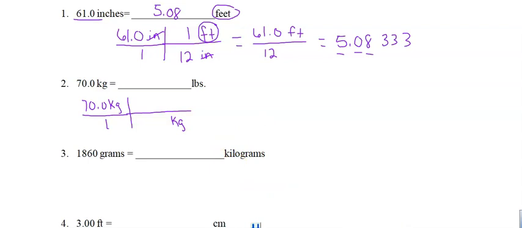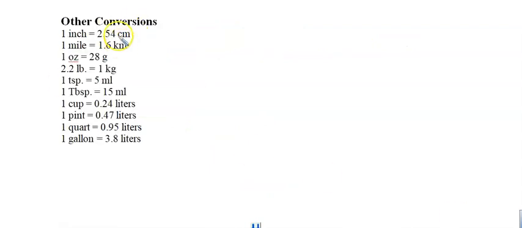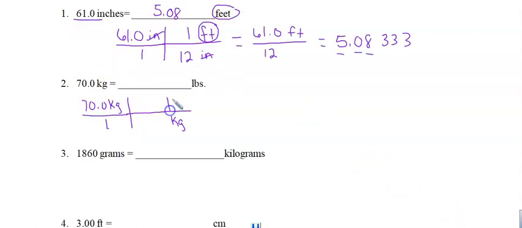But even if you didn't know it, I'm going to go to page 2 here, and here's some common factors. You don't have to memorize these. These are just some common metric to English factors. And so you see right here is the one that we're dealing with. 2.2 pounds equals 1 kilogram. So the 1 is with kilogram, the 2.2 is with pounds. Kilogram is a larger unit, so we can go direct because I do have that conversion. And in 1 kilogram there are 2.2 pounds.